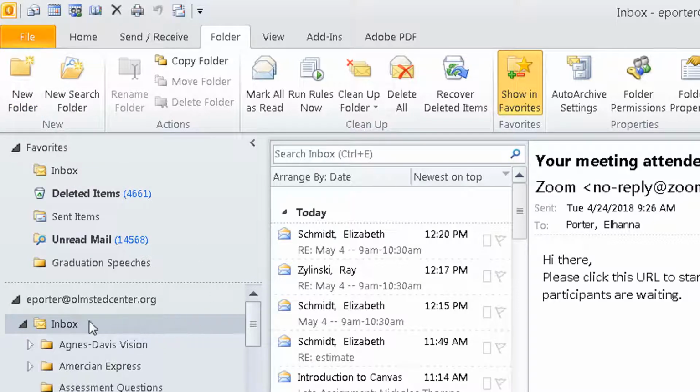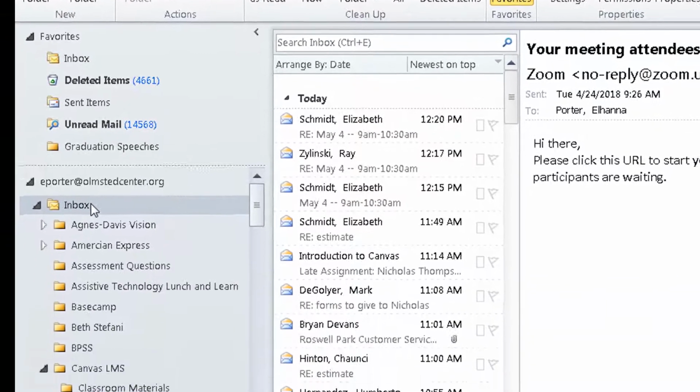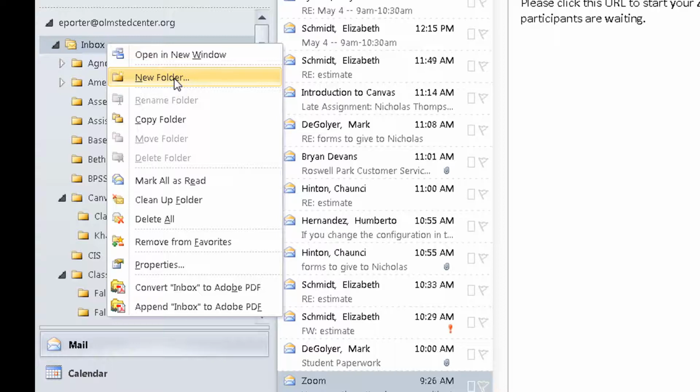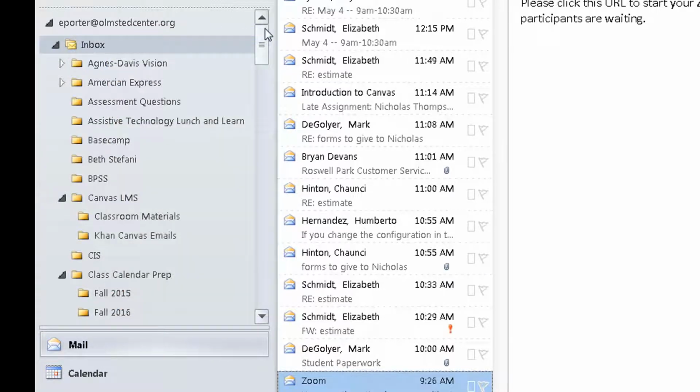Usually though, I find it fastest just to look over at the folder tree, decide on a location, right click, and then choose New Folder. Once you actually have a folder, you're really going to want to start to use that folder by moving messages over there. There are a couple of ways to move a message to a particular folder.